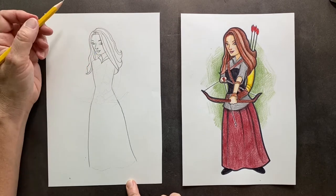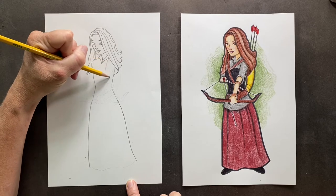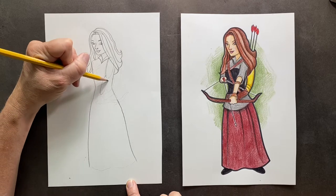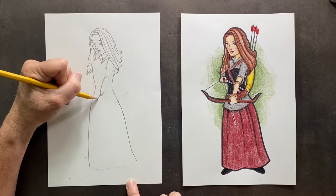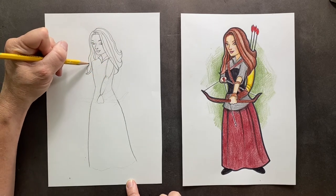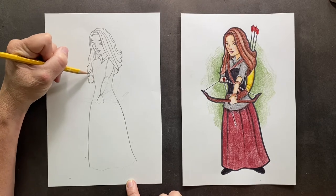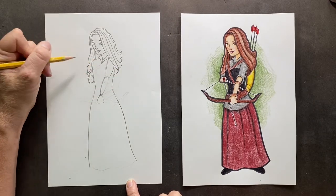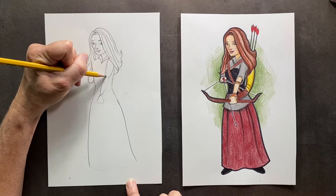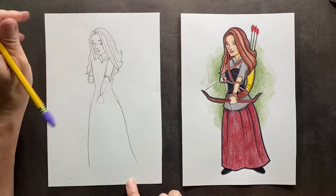Okay, now what we're going to do is her arm. So we're going to be making it like we can see. This is like part of her arm, then we're gonna make the other part of the arm so it's connecting, and then we have the hand here, okay? So that's one arm, and the other arm, we only can see a piece of it, so just like a piece of it, and her hand's gonna go right there because it's kind of behind everything, okay? But we'll finish off this arm. So she's got her shirt. It's almost like a chain armor top.